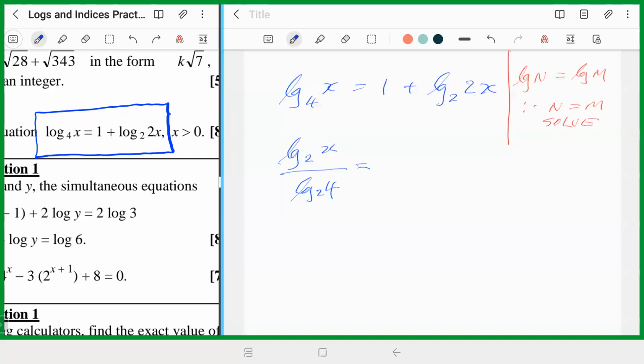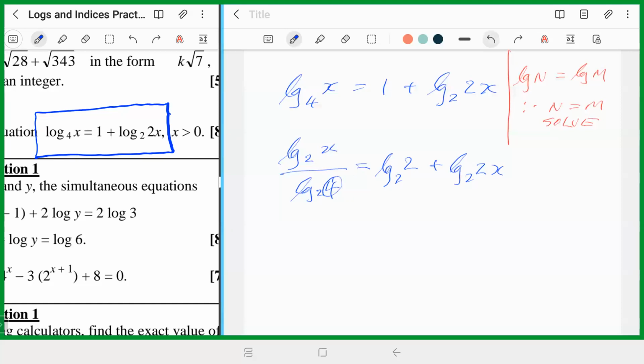So this becomes equal to log to base 2 of 2. That's what the 1 is. Plus log to base 2 of 2x. All right? And this log to base 2 of 4 is actually equal to 2. Can you appreciate that is 2? Because this 4 is the same as the 4 right here. It's the same as 2 squared. The squared comes to the front. Let me write it down here.